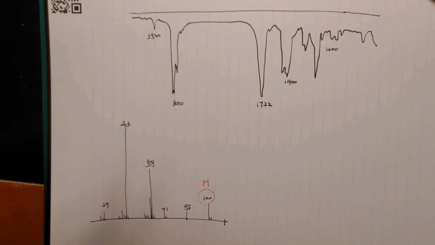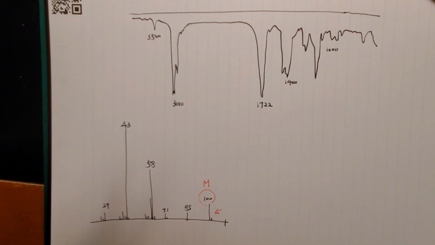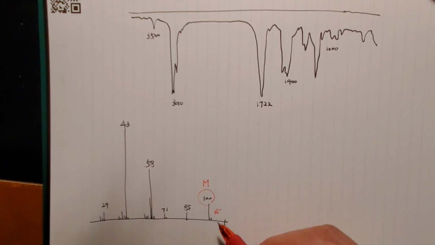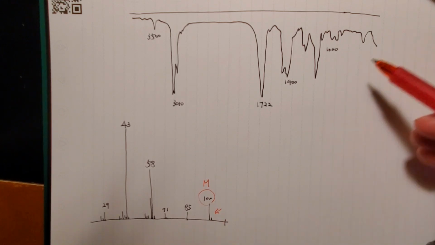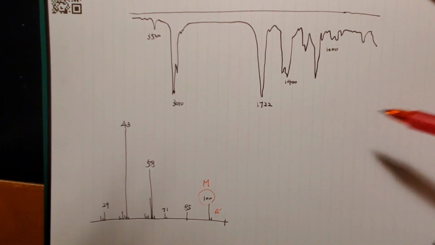So what else can you say? Before I get into the analysis of the mass, I want to get an idea of what atoms I have. Look at the satellite peaks for isotopes. M+1 is quite small, and there's no M+2, so we don't have any halogens. We don't have any heavy atoms like sulfur or phosphorus. So it's mostly regular atoms, nearly 99% of the major isotope atoms like carbon, hydrogen, oxygen, nitrogen. And also when you look at the IR, this area below 1000, there's no strong peaks. So there's no halogen, obviously.